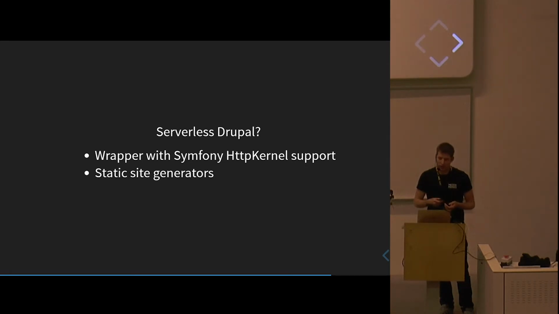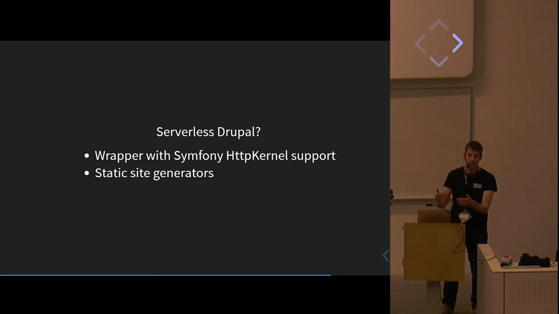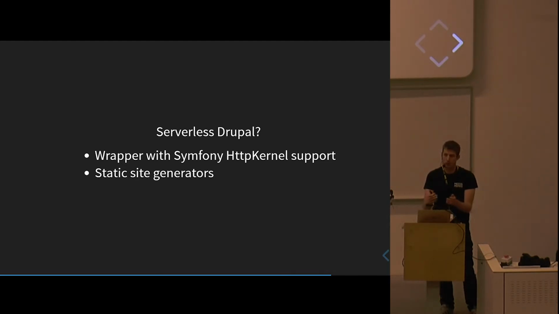But what's more interesting is static site generators, and the one I know most about is Gatsby. Not sure if anyone is familiar with it, but Drupal has very good support for it. So what it basically does, if you change some content, you can create a static version of your website. It will create a bunch of HTML files, and then you can put that in an S3 bucket and make it globally accessible. And then you have a serverless Drupal website. And whenever something changes in the admin, you just trigger a new build and update the bucket.